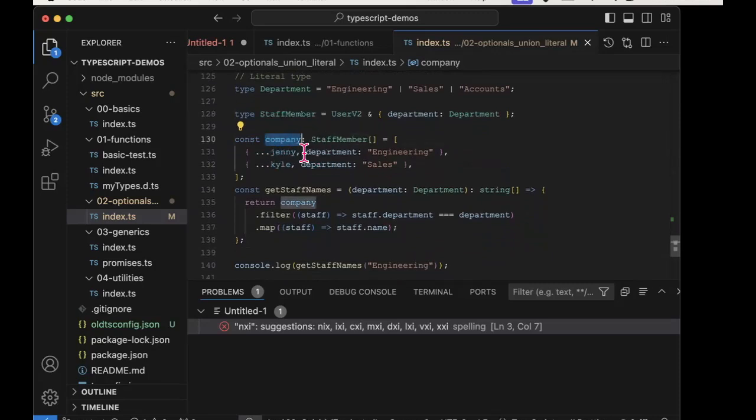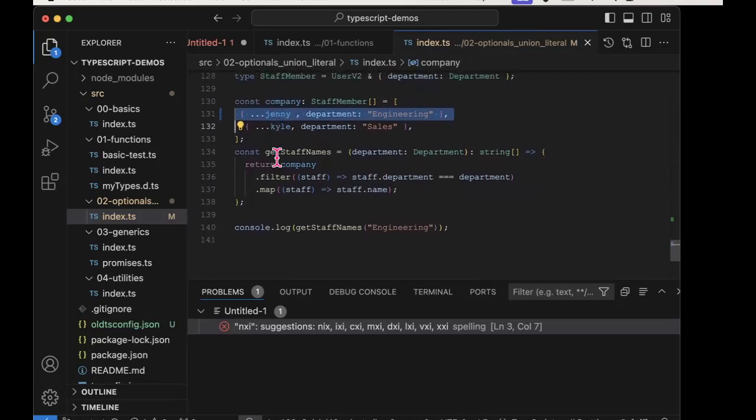And you can see each member has all of the properties. Jenny and Kyle were two users that we declared earlier on. So we're just spreading out using the spread operator on their properties, and we're adding on a department property. So this entire line here is a structure of type staff member.